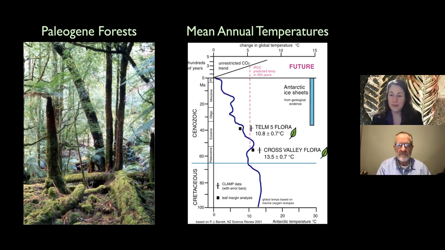So that time, just after the Cross Valley flora, is one of the most dramatic warmings in Earth's history, known as the Paleocene-Eocene thermal maximum. There was a huge release of carbon dioxide and methane into the atmosphere at that time. And so it's a worldwide event of warming, dramatic warming, and very, very rapid for geological time. So the Paleocene-Eocene is a time that we can study all over the world to help understand these natural systems and these climate changes, and hopefully help us to mitigate against future climate change as well.